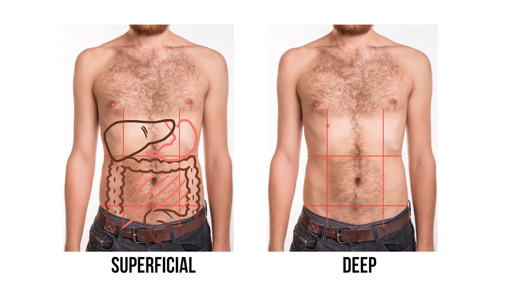Posteriorly we find a few organs that are held tightly against the body wall. First we have the kidneys, found at the intersections of the mid-clavicular lines with the subcostal plane. Remember the right kidney will be slightly lower as it gets pushed down by the liver. The ureters travel out from the centres of the kidneys to drain into the bladder. When empty, the bladder sits comfortably inside the hypogastric region but is capable of expanding all the way to the umbilicus.